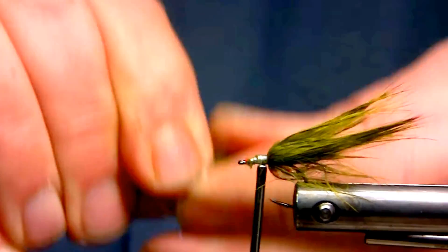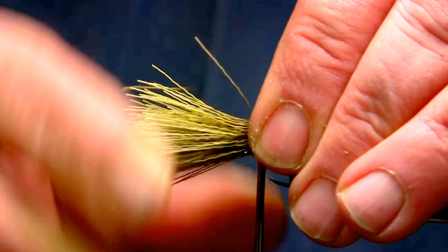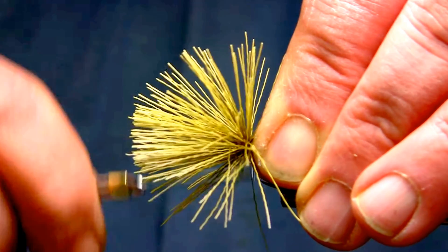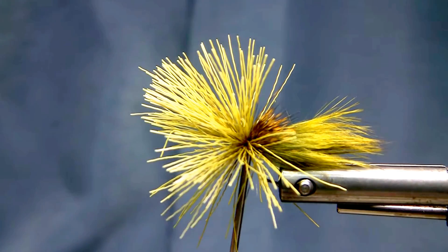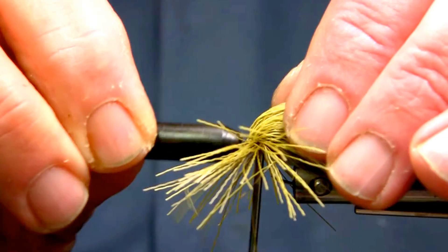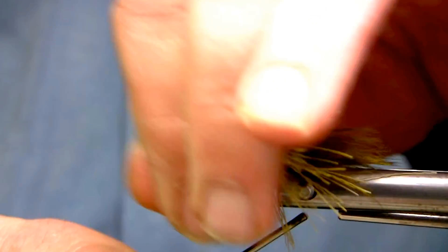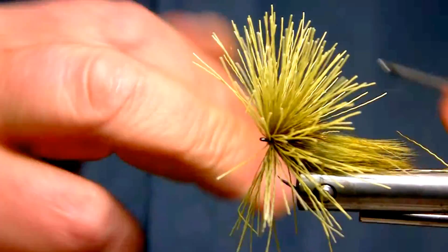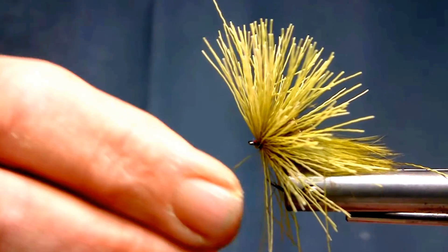Now when you lay this in place, try not to bring the tips of the deer hair too much further back than the bend of the hook. So I'll lay a clump in place, lay two or three wraps, and kind of spin the hair a bit, then pull tight. And then just work my deer hair a bit. I'll have a little stacking tool or tamping tool — this particular unit just allows me to push the deer hair tightly into place. Stroke it all back and take another wrap or two, again pull tight. And I'll lay in a half hitch here — pull all the hair back and just lay a single half hitch just to secure all my wraps already placed around the deer hair.